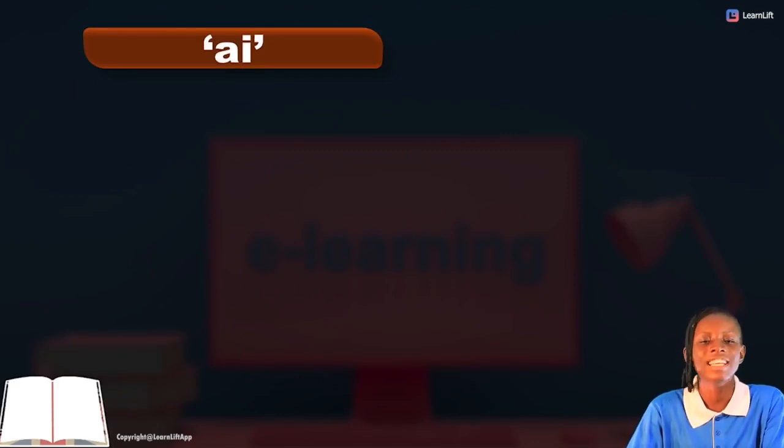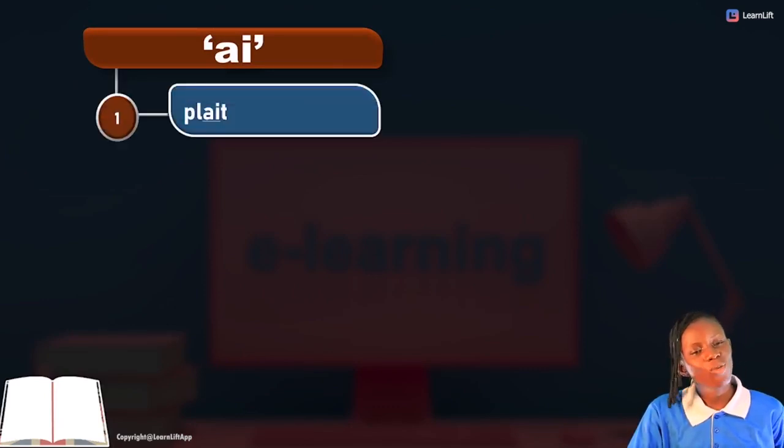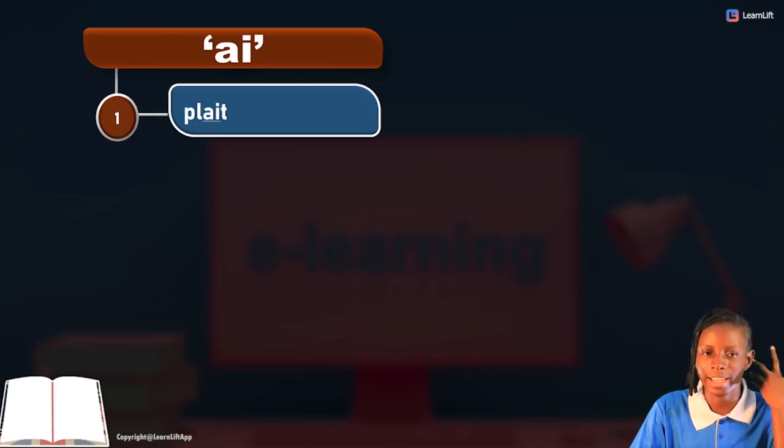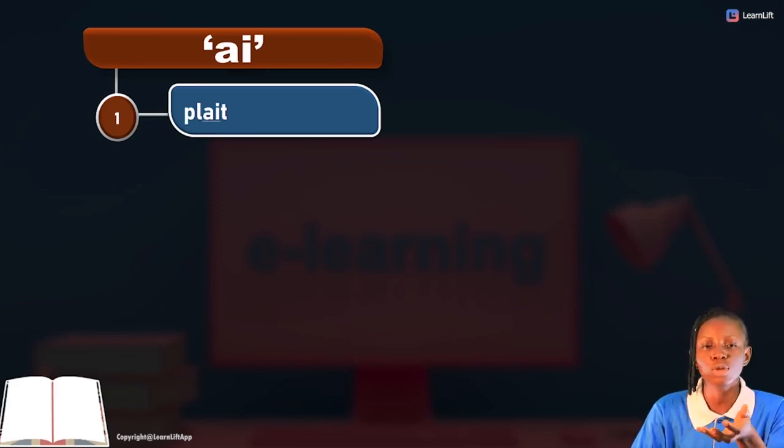So there are words that have AR and have the short A sound. What are those words? We have one to be plait. So say, I want to plait my head. She went to plait her head. It will do you super good if you apply this knowledge to your everyday life, as constant practice leads toward perfection. In order for you to get used to this pronunciation, you should use this word's correct pronunciation anytime, anywhere, any day.